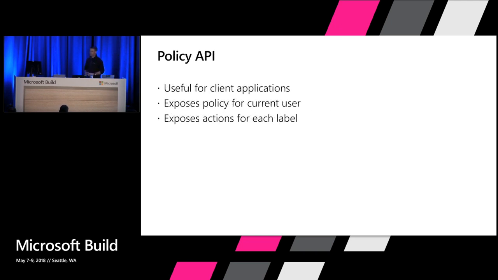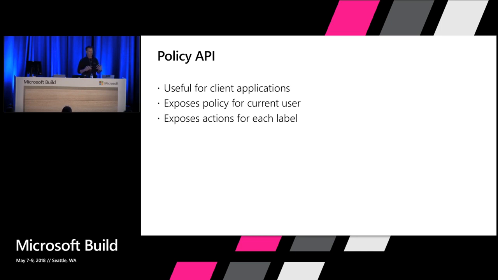Next up is the policy API. The policy API will primarily be used by applications like Office, like a PDF authoring application. The CAD/CAM example that I used might use the policy API. And really what it's going to do is show you the policies that are available for a user.